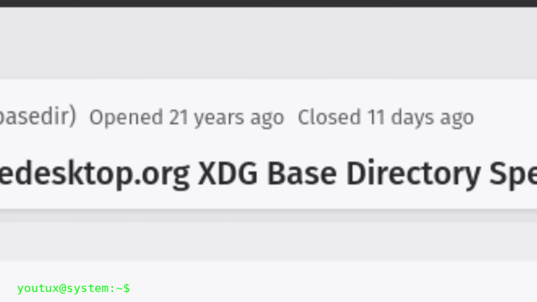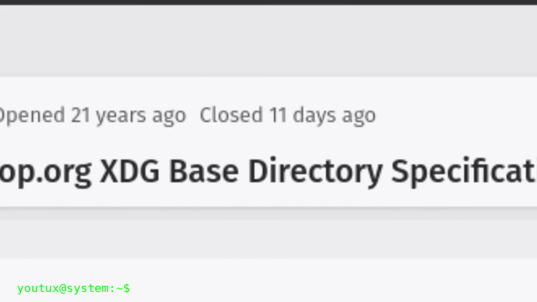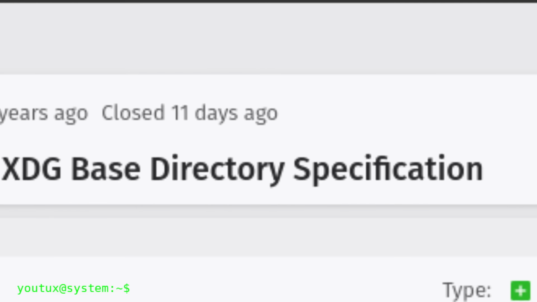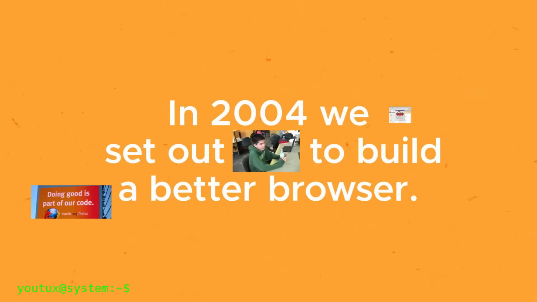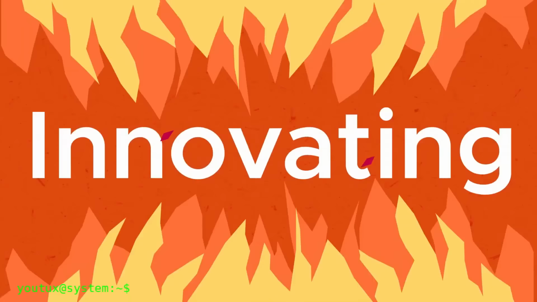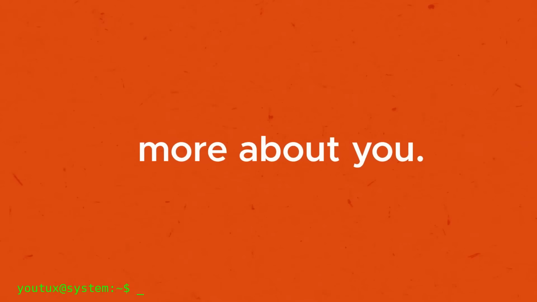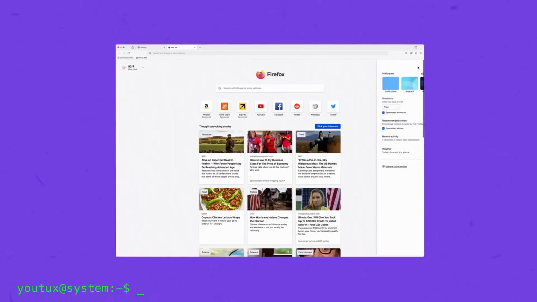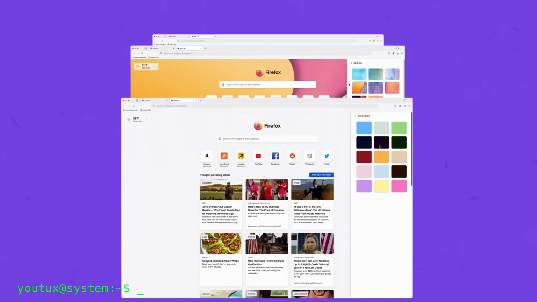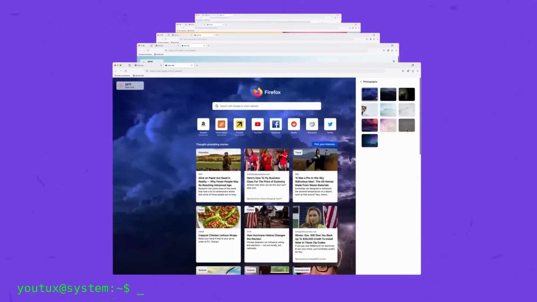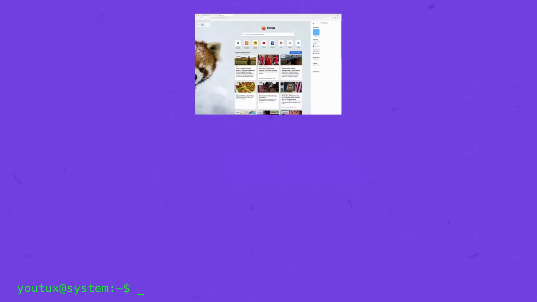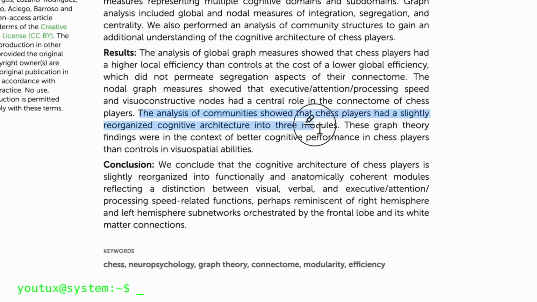Why did it take 21 years? The reasons tell us a lot about the challenges of maintaining a massive cross-platform application. First, Firefox must work on Windows, Mac OS, and Linux. The profile system was designed to work the same way on all platforms. Managing different paths on different platforms means special case code, which means more complexity, more potential bugs, and more maintenance burden.